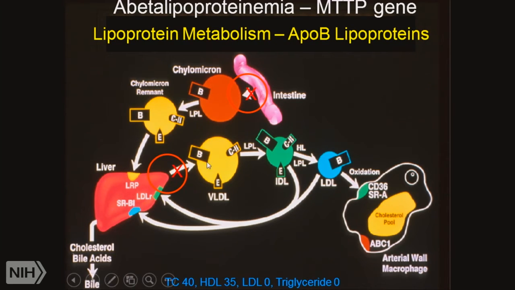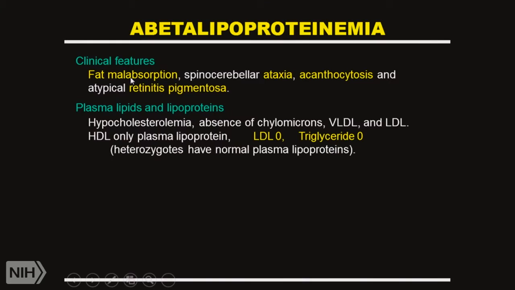And the liver itself cannot secrete. So there are none of these triglyceride particles, and the only thing they have is reverse cholesterol transport. So they get fat malabsorption. They could not eat a cookie. They wouldn't know what a potato chip was, because if they got it, they'd get bloating and diarrhea.